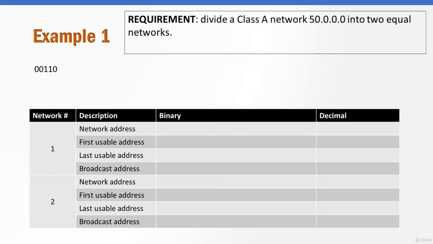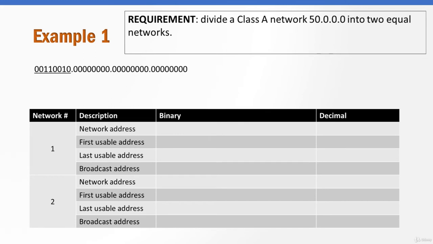The next one is 8, and if we added that to 48, that would be 56. That's too much. The next one is 4, which is also too much if we add that to 48. And the next one is 2. We're going to need that. 48 plus 2 equals 50. And then the last bit is 1. Obviously, we're not going to need that one. And we've got ourselves our first octet of our IP address. The next three octets are going to be all zeros, so that's easy.